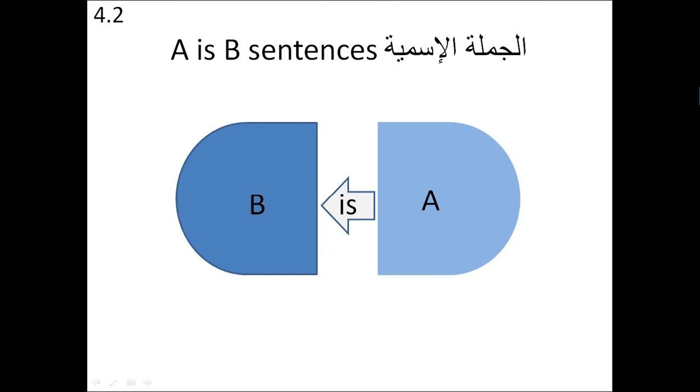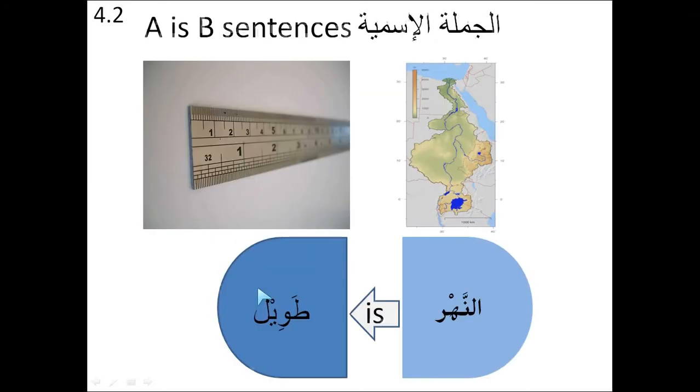In order to understand the actions, we have to go back to chapter 3 and the different types of uses of nouns. Here is the simple A is B sentences, or what we call al-jumla al-ismiya, the nominal sentence. So we usually have a word is another word. A is B. Let's give some examples.